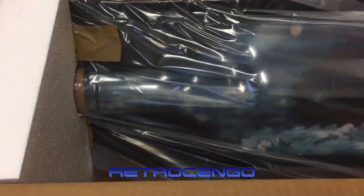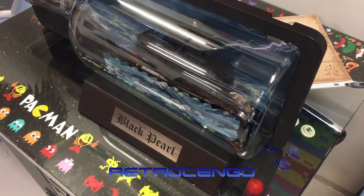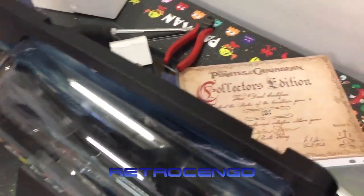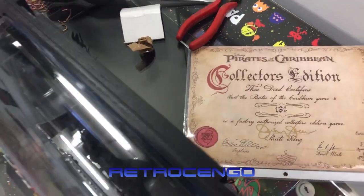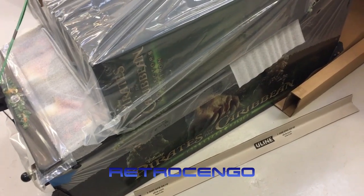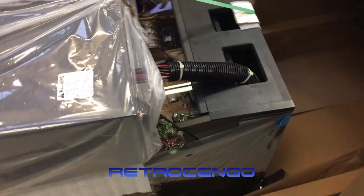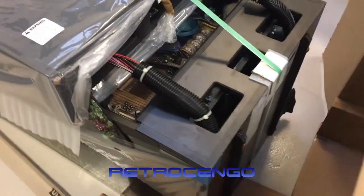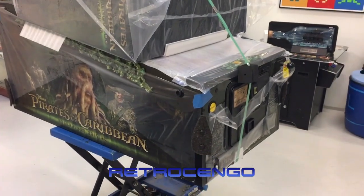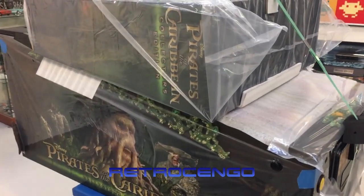Guys, the famous topper. I think there are only 200 of these made. Look at the topper, guys. It looks amazing. And the pirate stamp over there. Collector's Edition, guys. Isn't she just beautiful? It's just amazing artwork on this cabinet.